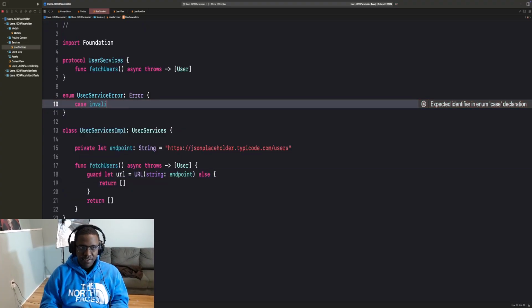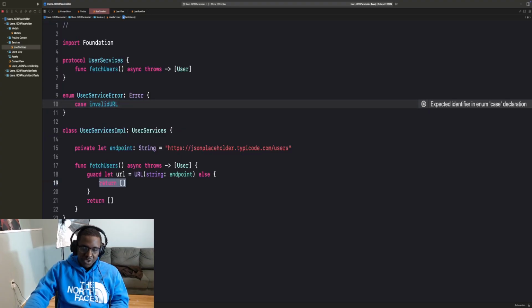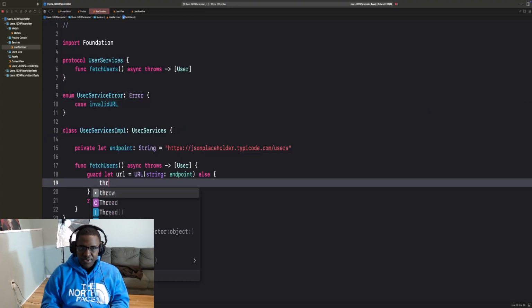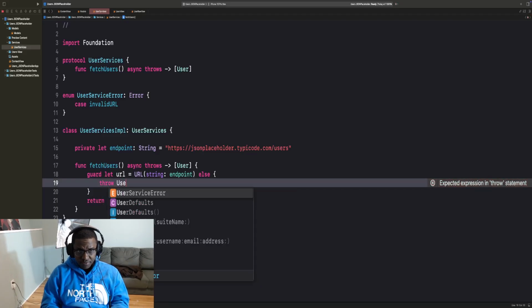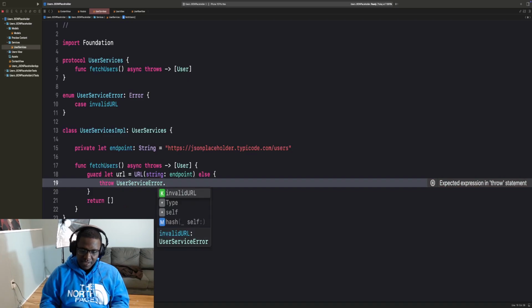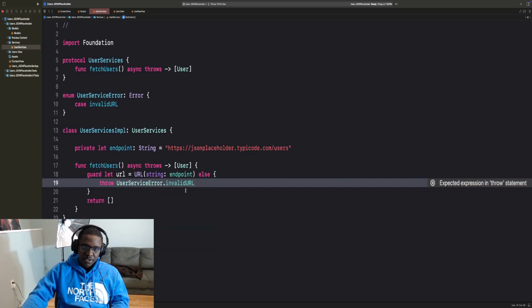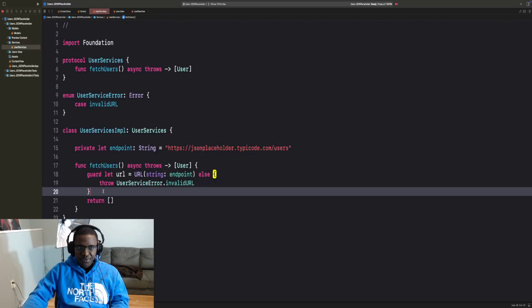So let's say invalid URL. And then we'll get rid of this return, and instead of returning, we'll just throw an error. So we'll say throw user service error dot invalid URL. I notice that it's not flagging my issue anymore.